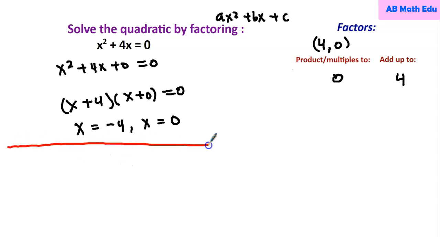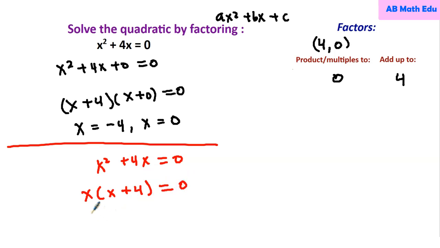So the second way, as we have x squared plus 4x equals 0, you look at the common factor, which is x here, you take it out. What is left here, it was x squared, so what is left is just x. Here it was 4x, you have taken the x out, so what is left is 4. And that's that. So that's the factoring.